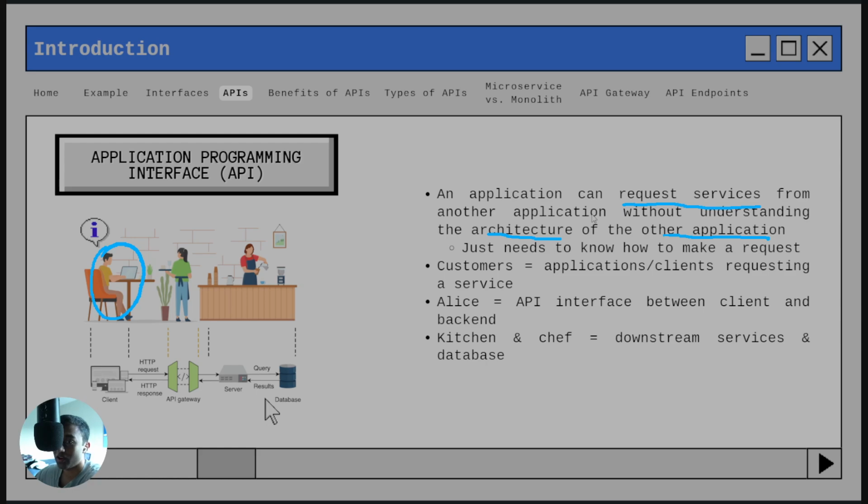He just needs to know how to make the request or how to make an order, right? And so in this scenario, our customers are our client. Alice is our API interface between our client and our backend, and our kitchen and our chef are our downstream services and maybe even our database, right?